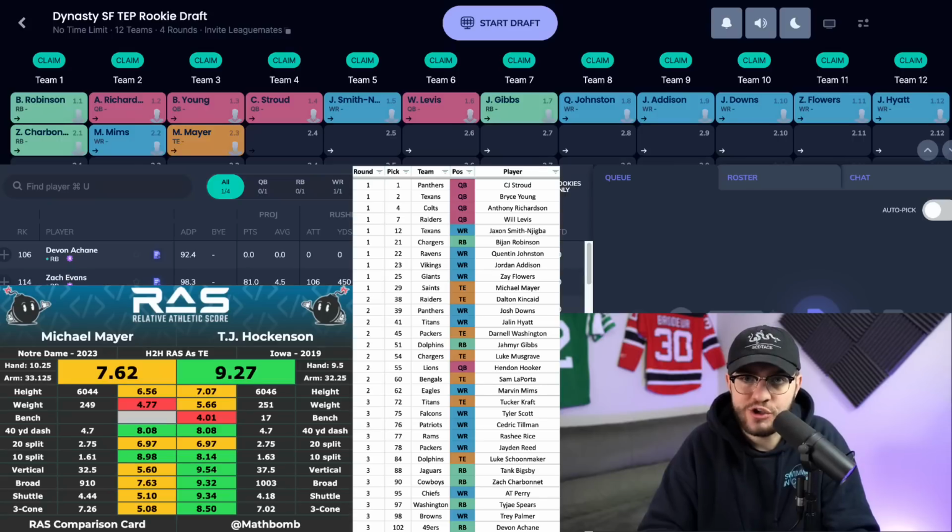I don't know that a guy like Michael Mayer has a path to that, right? This is his RES next to TJ Hawkinson. TJ Hawkinson is more agile. He's more explosive. They're both guys who are like 6'4", 250 pounds, running a 4.7. So the straight line speed isn't there.